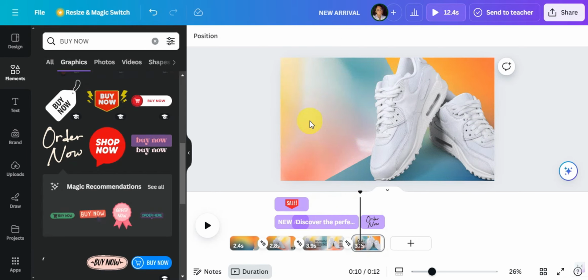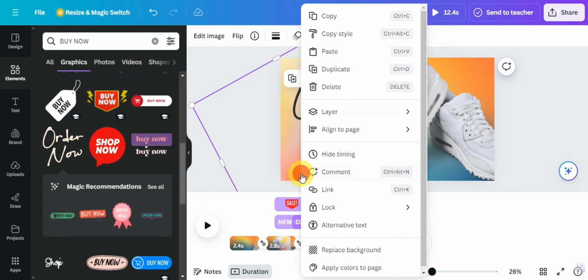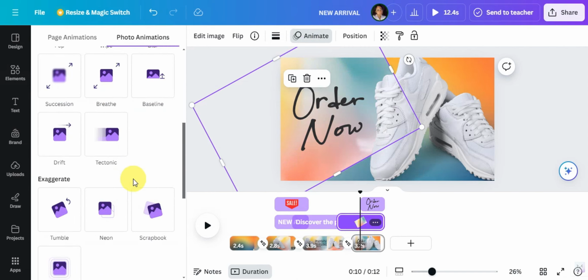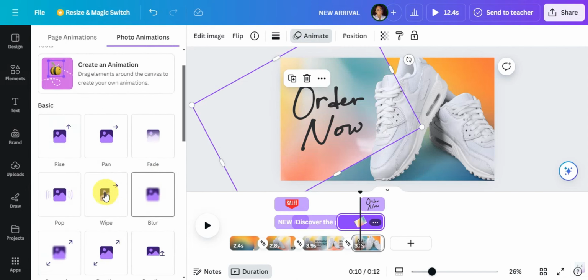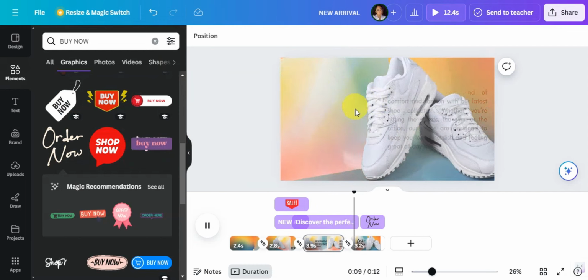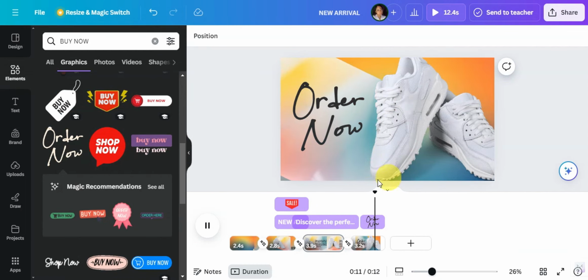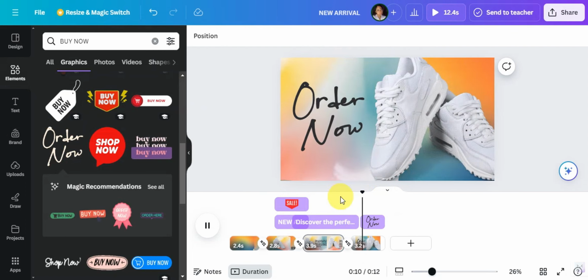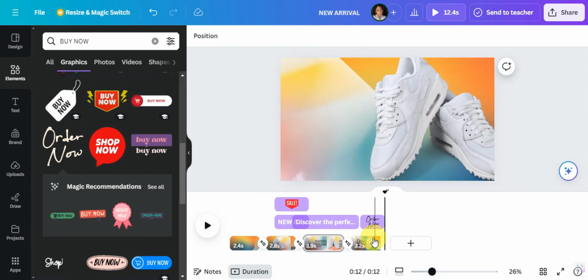So we're going to go ahead and add in an animation for this specific background in here. So we're going to add in the animate in here. And then we're going to go ahead and use the rotate for this one. So as you can see, since it is from here, it will go ahead and rotate to look something like that. So let's do a quick preview. That is how it should look like.